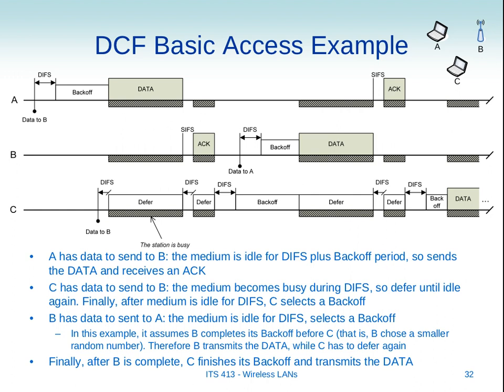It just chooses a random number between 0 and 31. And of course, these are two separate computers. The way that each chooses random numbers is independent. The chance of choosing the same as someone else is unlikely. We'll calculate that later. But in this case, they chose 10. So it needs to back off 10 slots, or 200 microseconds, which should take it, if no one else is transmitting, from 1410 up to 1610. And if no one else was transmitting during that period, it would start the data transmission.